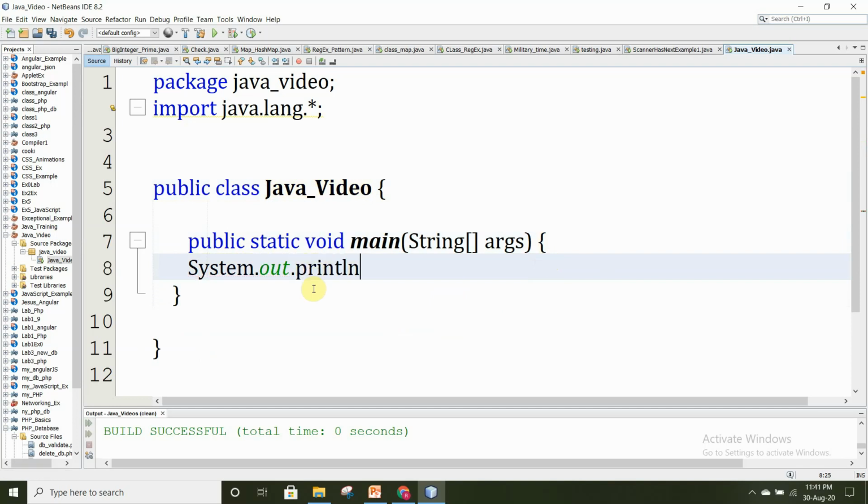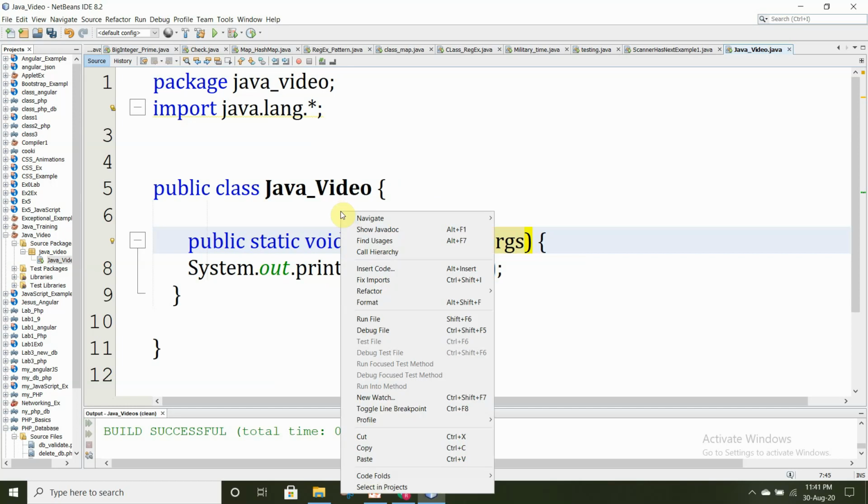System.out.println, and we are going to print something. This is Java. And you have to end it with a semicolon. So we have the header file, we have the class, inside the class we have the main function, and here you can see the square bracket is placed near the data type. You can even place it here or here. We will see later what is the difference between a square bracket near the data type and near the name of the array, but in this case both are the same. Now let us execute this program.